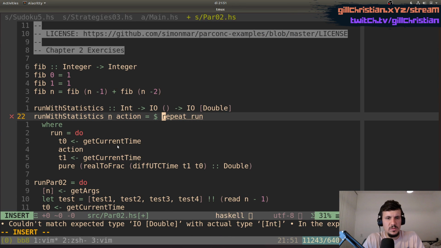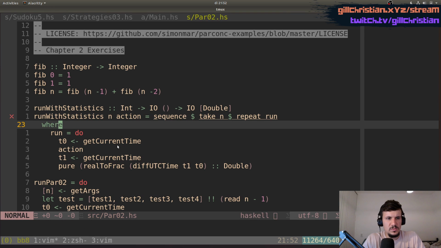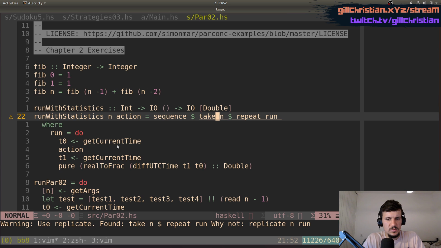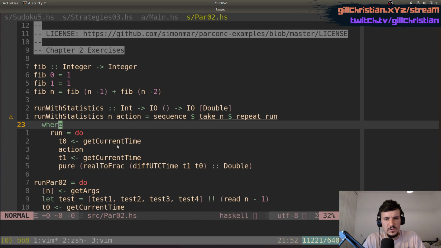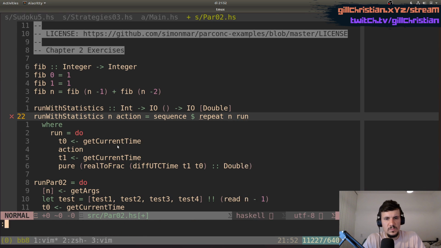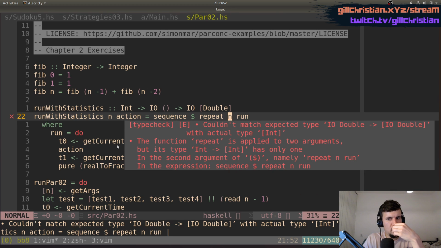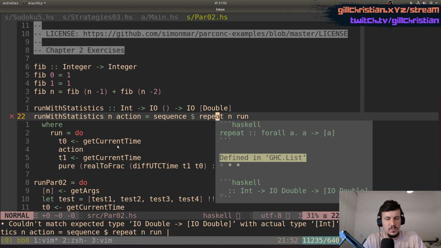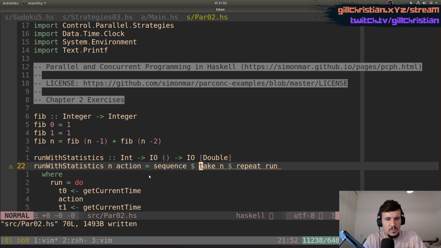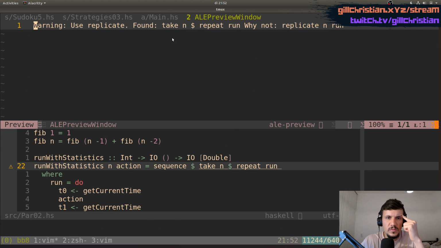Run, take, and then sequence. Basically that's it, it's take and repeat.